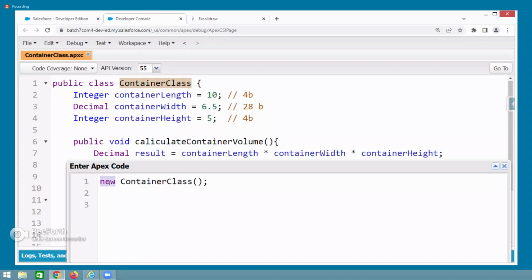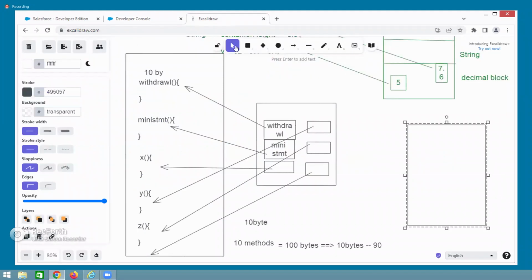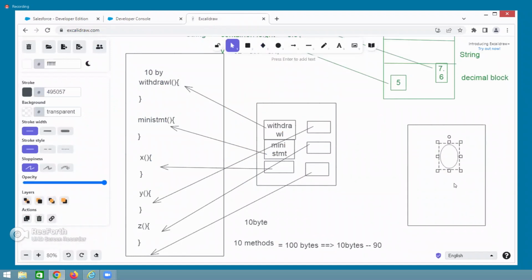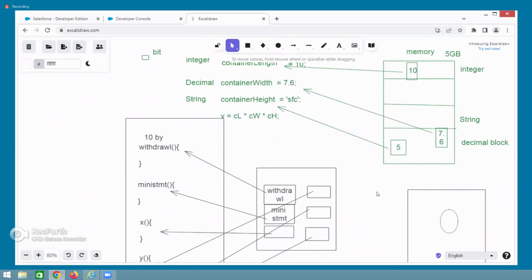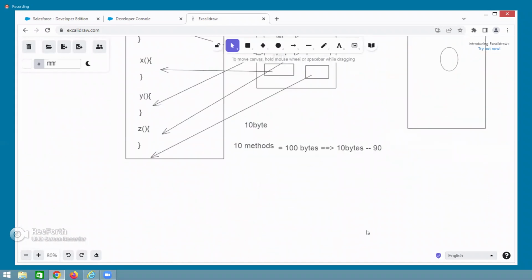So always, interview question, guys: the new keyword always allocates the memory to the class variables. Okay? Now, for example, it is allocating the memory to this class. So this is the memory location. This is the memory.